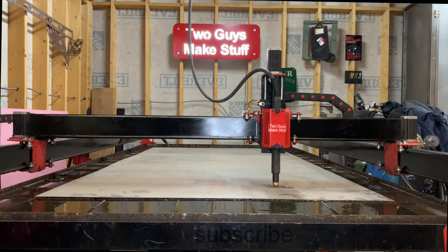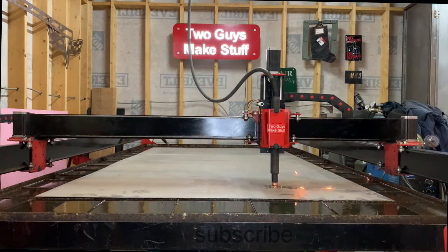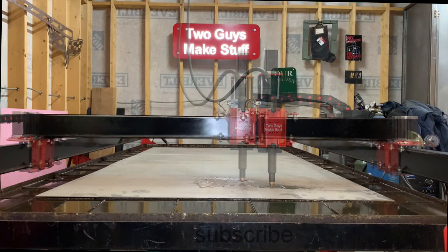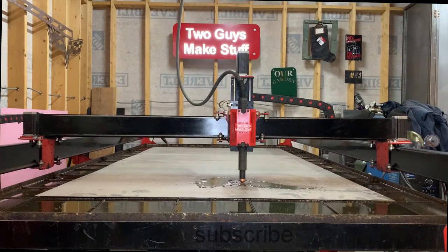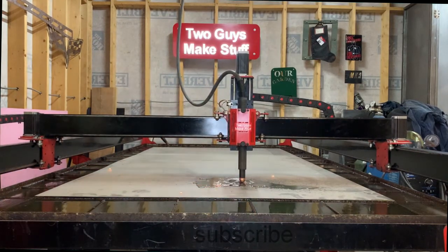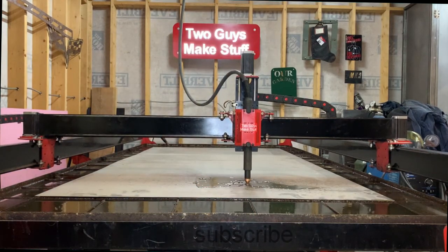Now this cut isn't very intricate, but it does have a lot of cuts, and every one of those dotted lines to make those little dots is a separate cut. And to cut this piece out took about 28 minutes on the machine. We're using the fine cut consumables running 45 amps and 250 inches a minute.